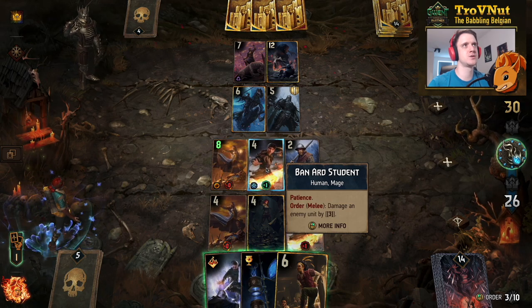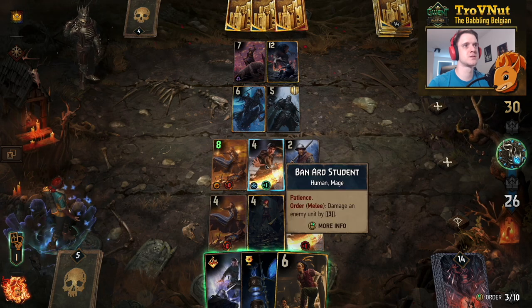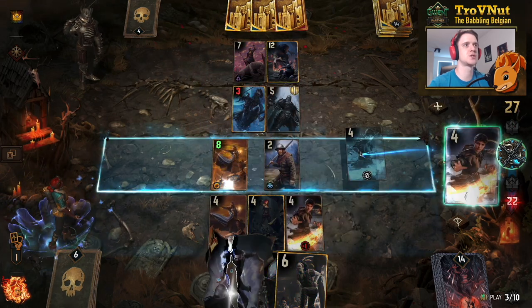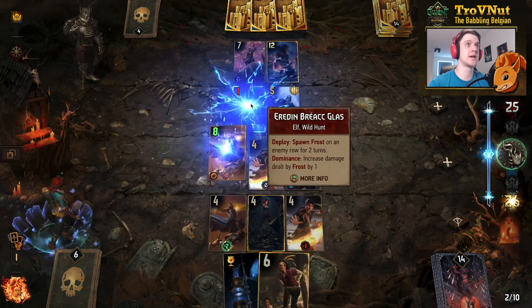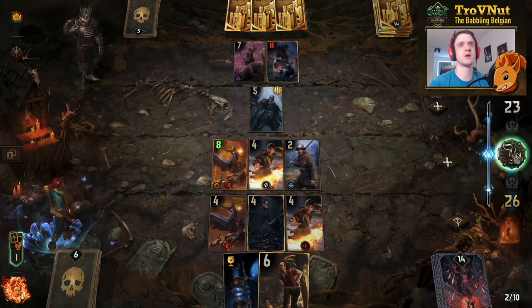The Banart Student now does 3 damage. 3 damage is not enough to get rid of the Dominance, but we can actually just hit Eridan with that. Then use Teleportation to replay the Banart Student, giving us back the 3 damage. And then we can kill Eridan with the Spellweaver charges. There we go. Still good to go.